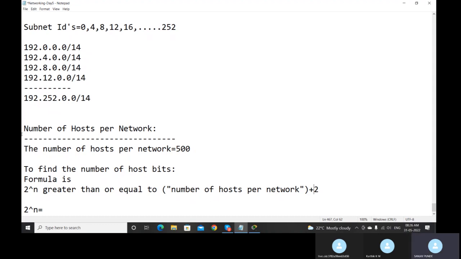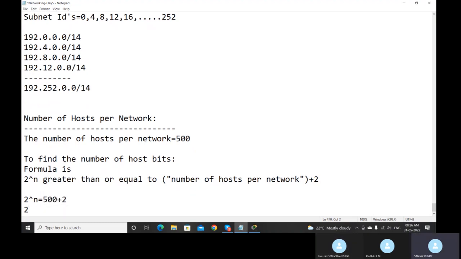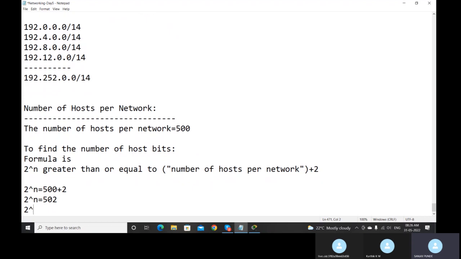Plus 2 is the better. So now you do 500 plus 2. 2 to the power of n is greater than or equal to 502. So what is 2 to the power of n?